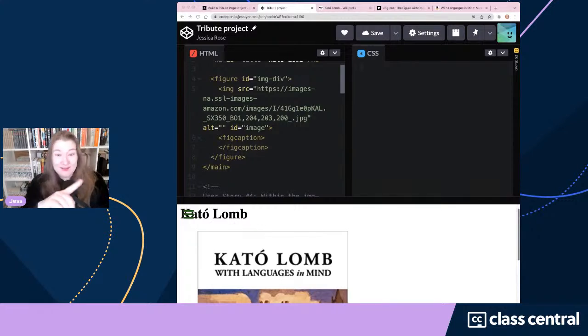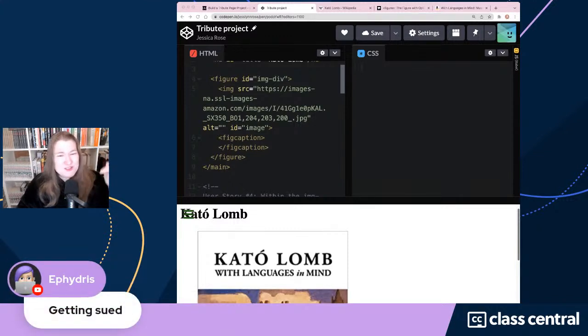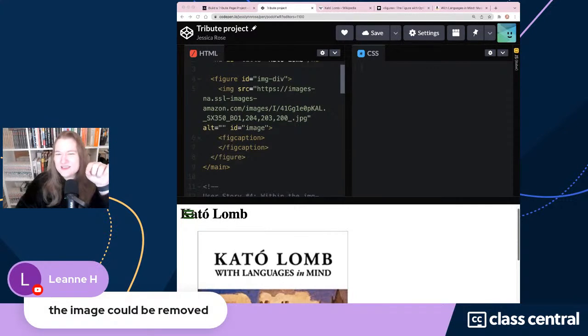So the first thing is, and I'm going to delete this after this example because I'm appropriately afraid of Amazon. Sadiq is like, you know what? Amazon could come and they could wreck your life. I am a very, very old lady. I don't need to talk to anybody's legal department where they're like, hey, why are you using our images and why are you hot linking to them? In the same way, I don't need to talk to the cops. Hot linking, terrible. Edris is like, you could get sued. I don't want that. Absolutely not. Someone else is like, they could get you for copyright. Oh, we already said that.